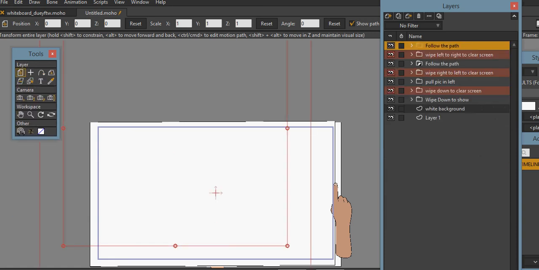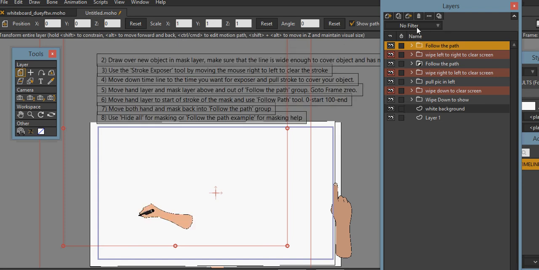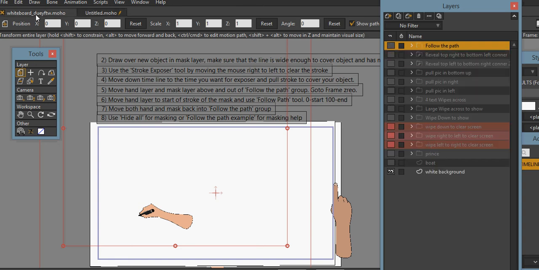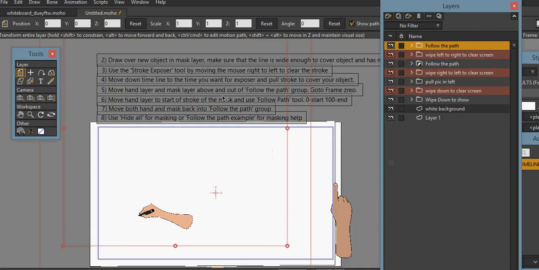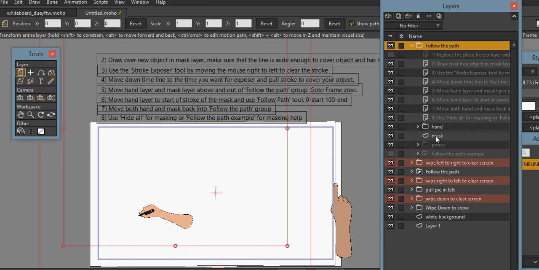The visibility on the follow path is off, so I'm off on one screen. I'm going to turn it on. There we go. The visibility is on. I think now when we import it, because all the visibilities are all off on everything over here. Okay. So the next thing we're going to do is we're going to go through this kind of quickly. The mask is above the prints. The prints, of course, is not visible neither. So we're going to make them visible.